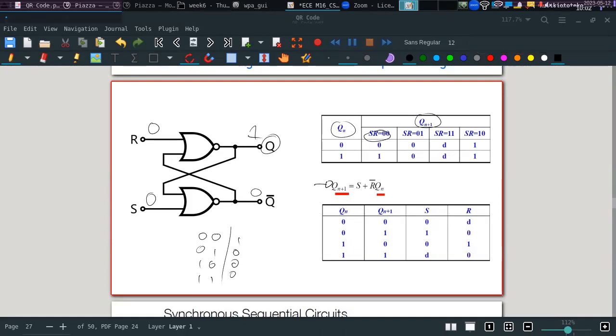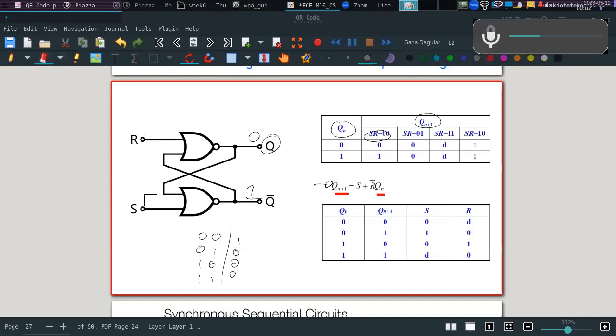Of 0. And we have a 0 here, so it will be 1. If we have a 1 here, it will have 1 and 0. This is still 0, no? If we have a 1 in an OR gate, it will always output a 0. But if we have 2 zeros, it will output a 1. What will happen if we have 0 and 1? Well, 0 and 0, this is 1. 1 and 0, this is 0.